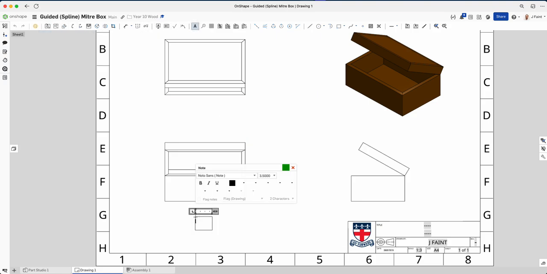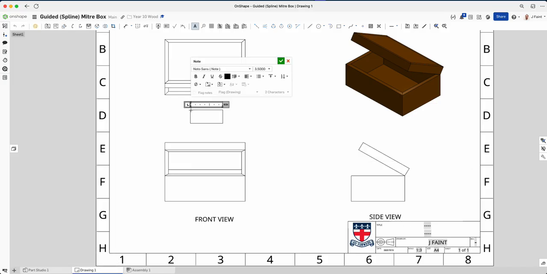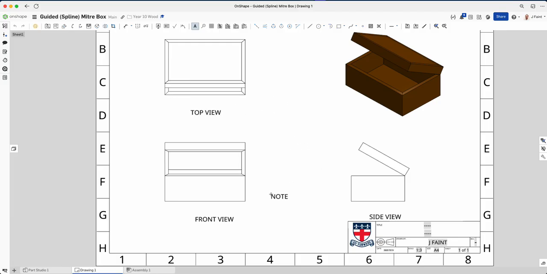So we know that that's going to be our front view. We've got our side view and our top view there. Okay, so every isometric drawing needs the labels, and then what we also want to do is add the overall dimensions for it. So what we'll do there is we're going to add in our dimensions, which is this guy here.